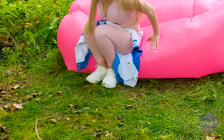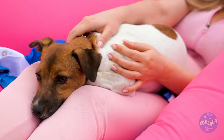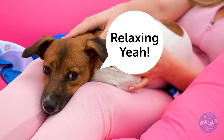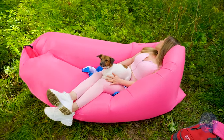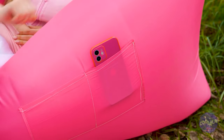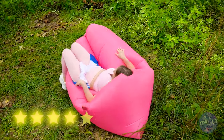Wow, there's plenty of room to share. Of course, you'll still sit on my lap. And the best part, it's got pockets. Just remember to keep nice and still.